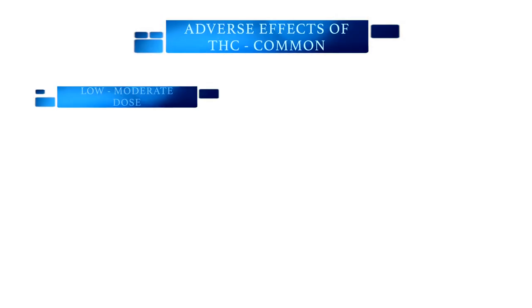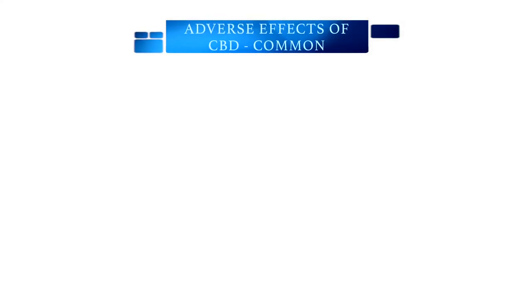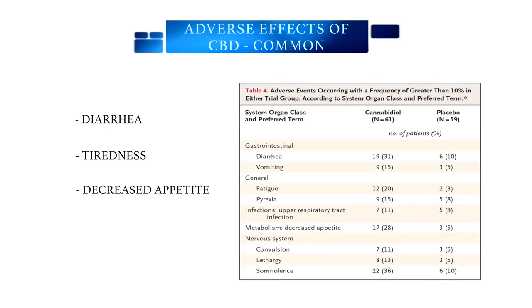Generally, there's far more information available in the medical literature on the adverse effects associated with recreational cannabis use versus medical use. Short-term effects of THC include tiredness, forgetfulness, nausea, and dizziness. With higher doses, there can be excessive sweating, increased heart rate, anxiety, and paranoia. Euphoric mood or feeling high can be considered an undesirable effect in some cases, like managing epilepsy where a person needs to be functional during the day, but in other cases it can be a therapeutic effect, like in the treatment of chronic pain. Common short-term effects of CBD include diarrhea, tiredness, and decreased appetite. Clinical trials indicate that these effects tend to occur at higher doses of CBD.